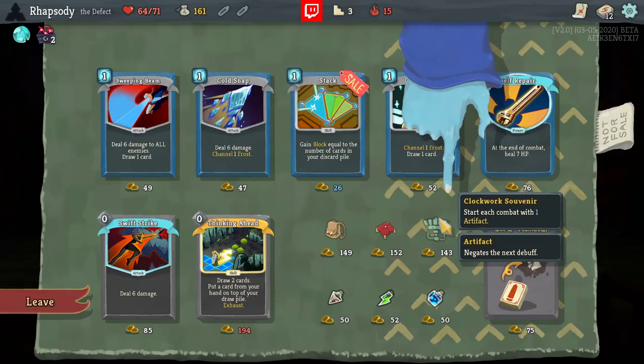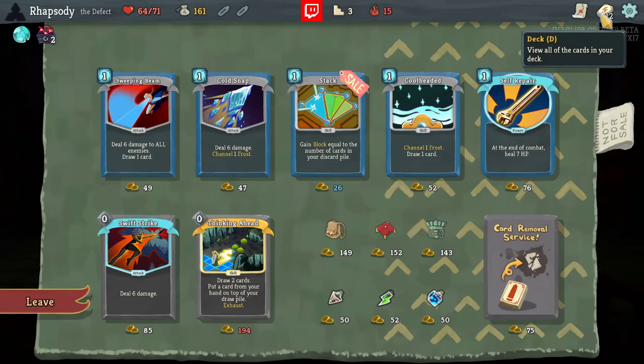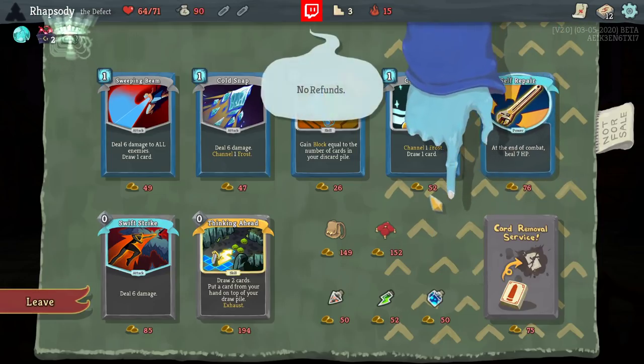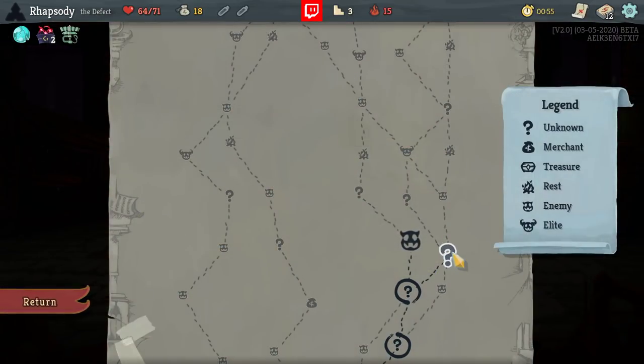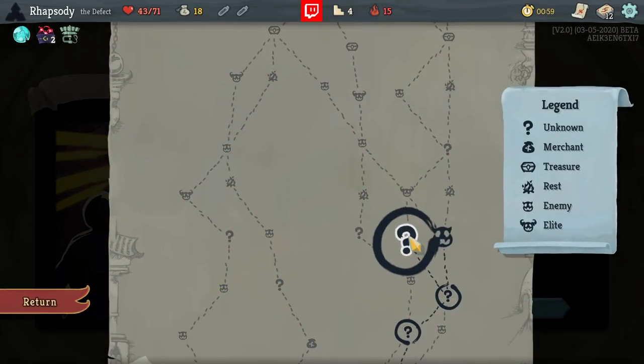Damn you, game. Clockwork Souvenir, start combat with one artifact. That could help us actually get a Biased Cognition without any downside. Also, Self-Repair is good, but Clockwork Souvenir can be really good on the Defect. No attack, no attack, no attack.